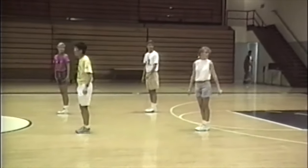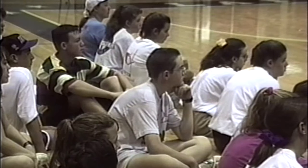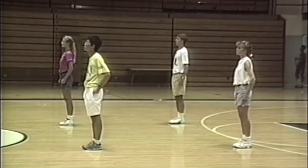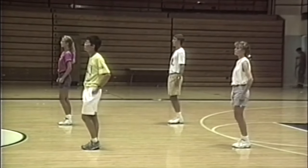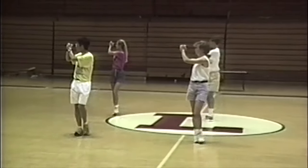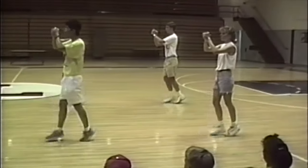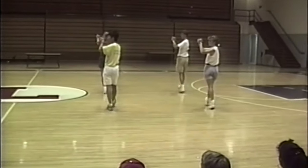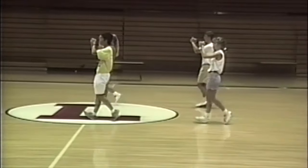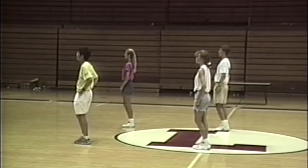Now, let's do the box 8 to the left slide version. Okay? And this will be important when they do their first slide, to keep their horns facing the press box. Here we go. Box 8 to the left, slide version. Go. See how they're up on their toes? And it always ends going forward. And of course, the slide version of the box 8 can also be done to the right.